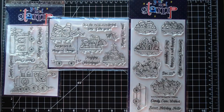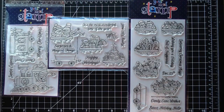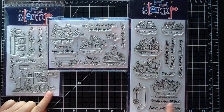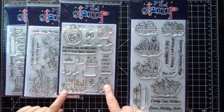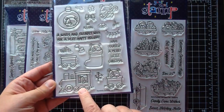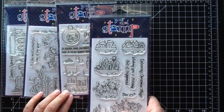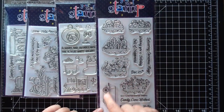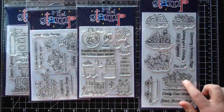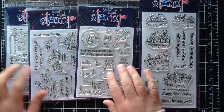These sets are all so different — you've got cookies and sweets and all kinds of themes. There's also Hammy Holiday Fun, which has Hammy the Hamster on a little train and caboose. The little images sit right on top of the little train carts to make a little scene, and of course you could get creative and use them in other ways too — but that's the way the stamp was intended.